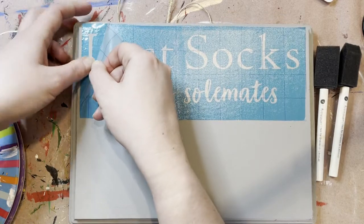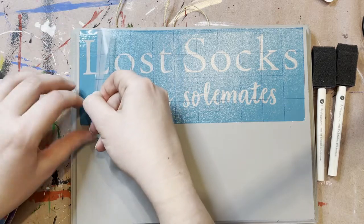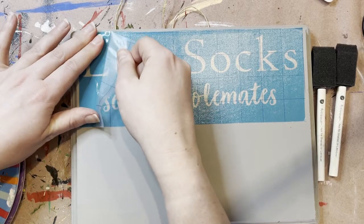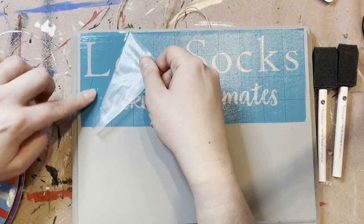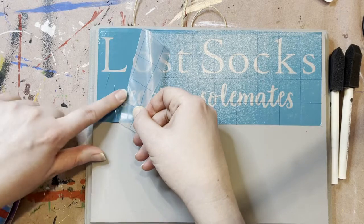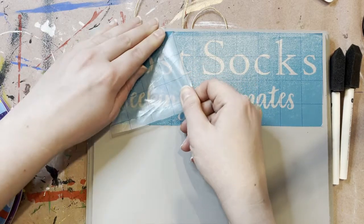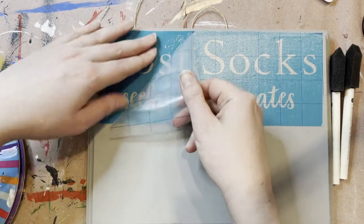So when you start just over on the side, you're going to want to be cautious because it's going to want to stay stuck to the transfer. So just go slowly, kind of going behind it and then just smushing it down. If there are creases, that's okay because we don't really care about this part that isn't our letters. The only thing we're really watching is going to be this gray area, because that's where we're going to be stenciling.